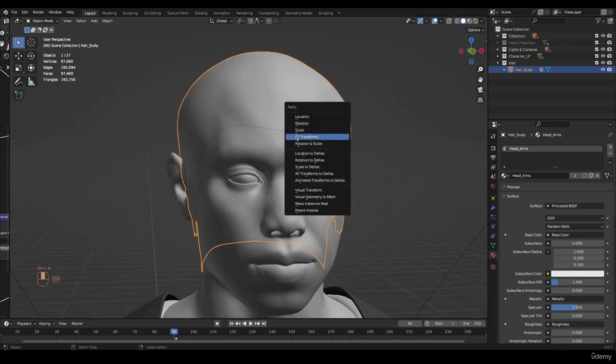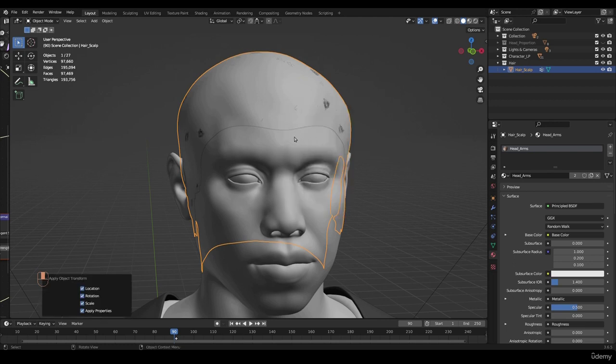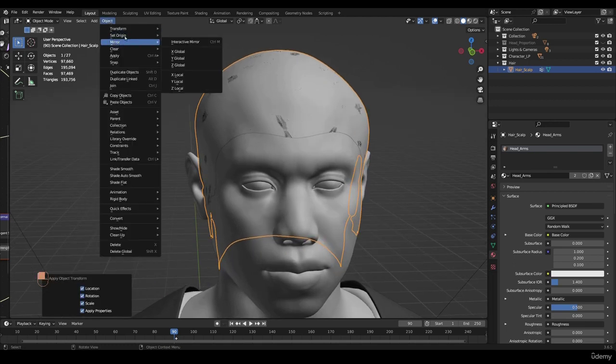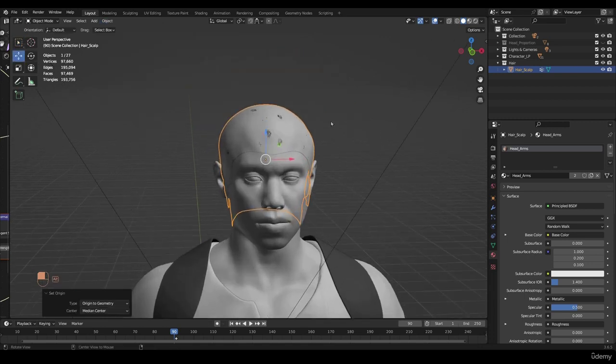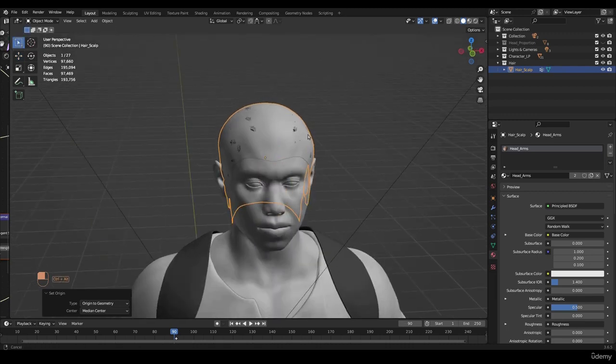Now before we add hair here, let's select our geometry sculpt here, and let's control A on your keyboard and click on all transformation, apply all transformation. What that will do is it will reset everything in the location, rotation, scale into 0. So that way, if we want to animate this, we are able to do that with no issue later on. And also, it's just going to be better if you're going to add your particle system and then you add the values on there. It's going to be a lot more accurate. So apply all transformations. And then we could go to object, set origin to geometry. So when we go to move tool, you see that move tool is right in the middle of that geometry.